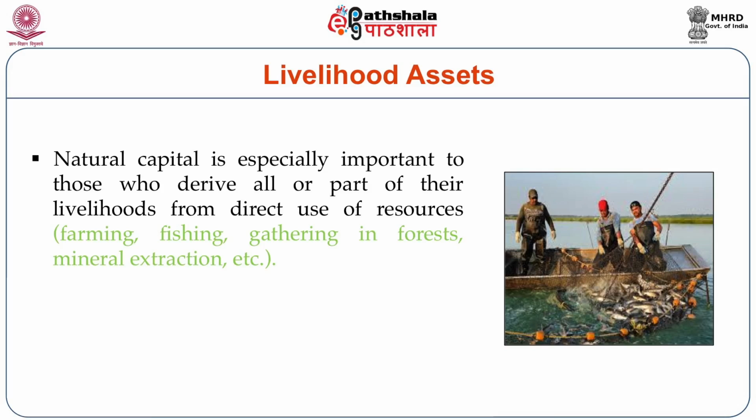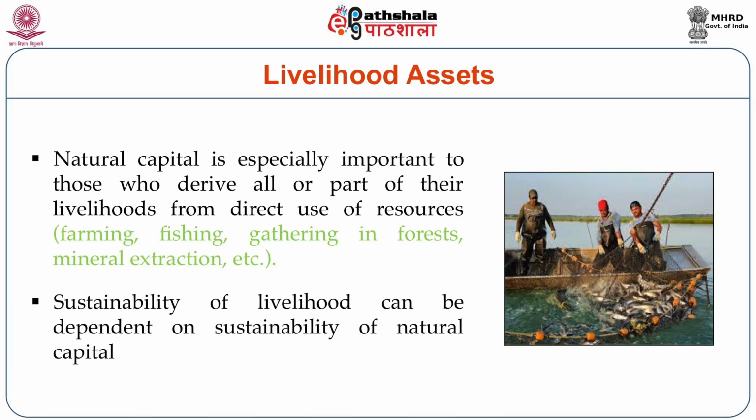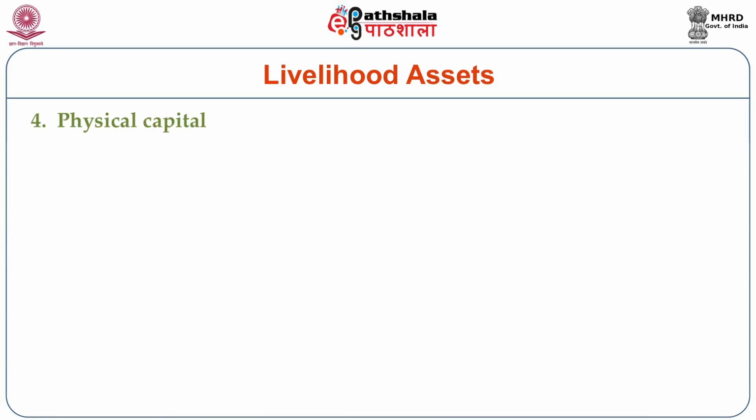Now, natural capital is especially important to those who derive all or part of their livelihood from direct use of resources. For example, farming, fishing, gathering in forests, mineral extraction, etc. Sustainability of livelihood can be dependent on sustainability of natural capital. The next capital asset that we are going to cover is the physical capital.